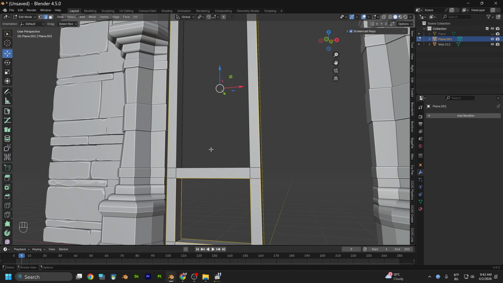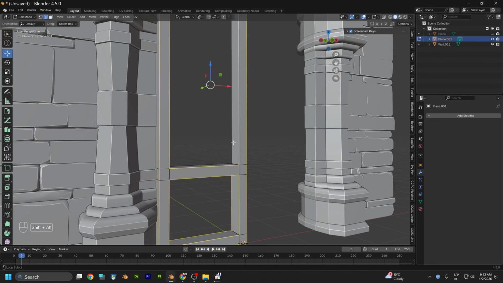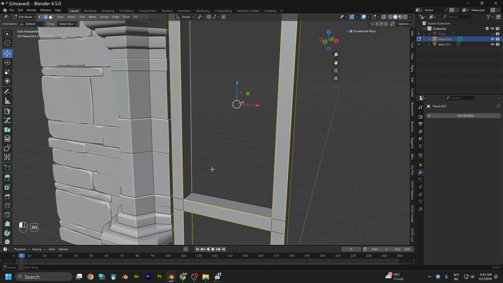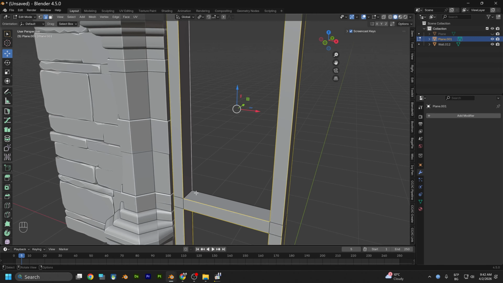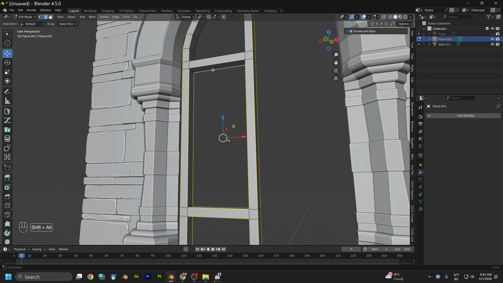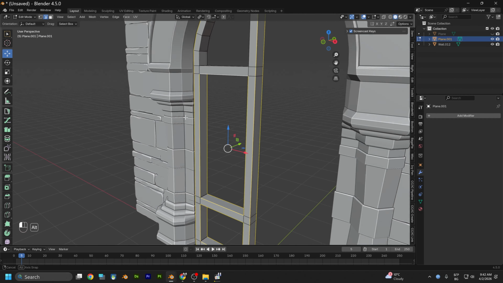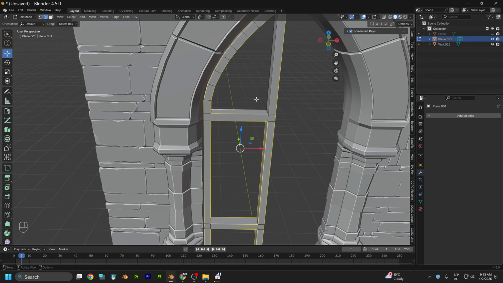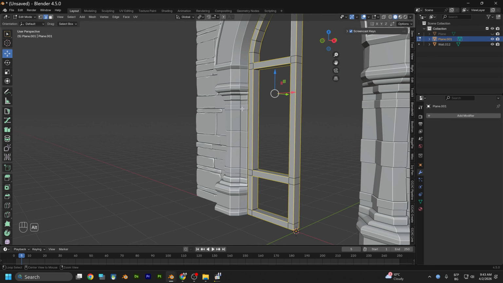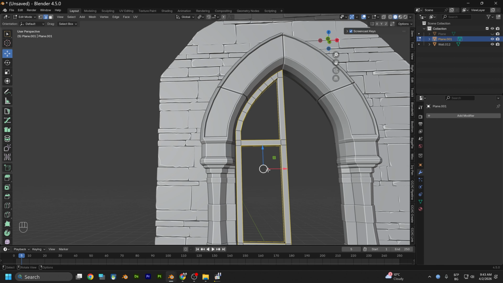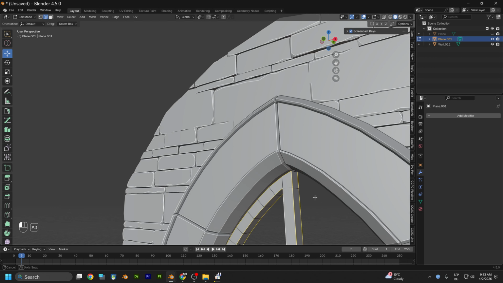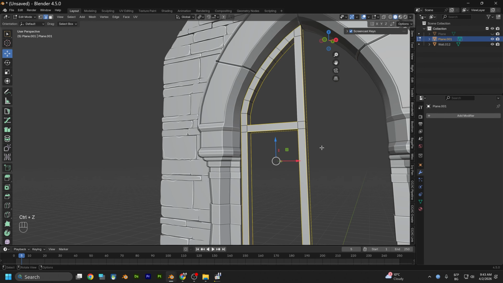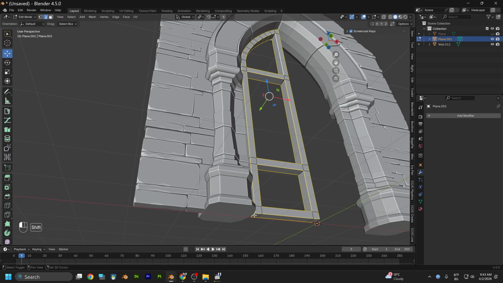So I'm going to select what we need. So the problem is we have a bevel add-on which we can use. Maybe I'm wrong, but actually when you add bevel, it also adds bevel here on the inside edges, and I don't need that. Maybe there is a way, some adjustment to make it work, to bevel only the outside edges, but I don't know. So I'm going to select them by hand, and I'm not sure about this one. No, I don't want to bevel this one. Actually, I don't want to bevel also this one and this one.